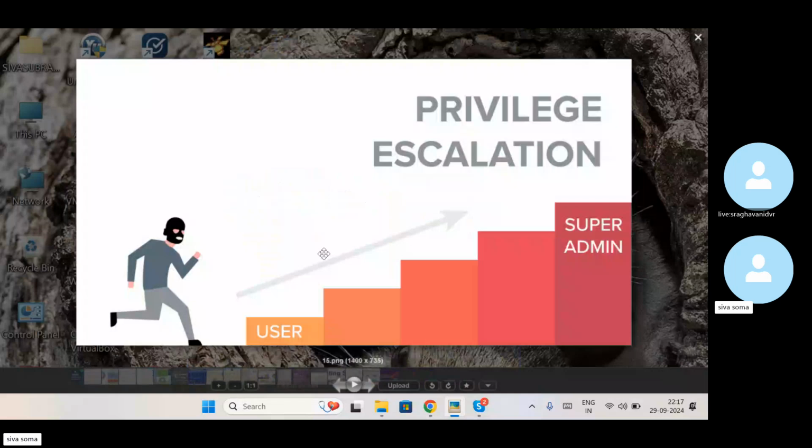You are working in a Windows environment. They have given the username and password to access your system. But once you know how to escalate the privileges, you can access your administrative account. A privilege escalation attack is based on bypassing administrative roles. Once you take control of the administrator, even if you are a user account, you can do anything your administrator will do. So this is a privilege escalation attack.